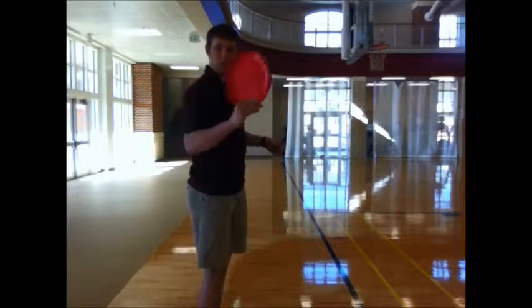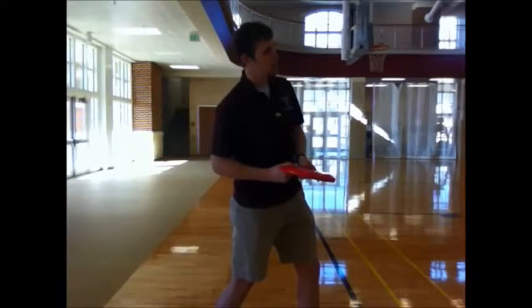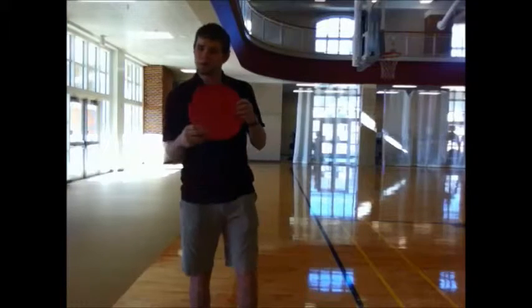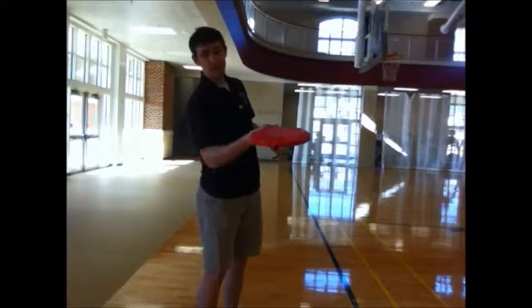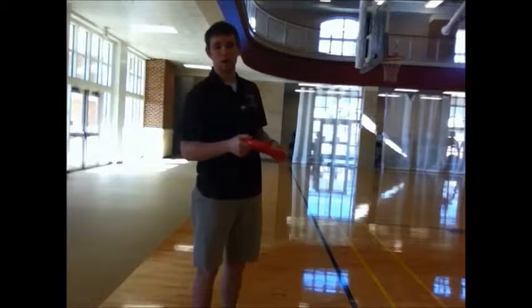All right, I'm going to throw this one and give you an example. So step, throw, flick. Now, the most difficult thing about this throw is the flick. All right, a lot of people call this the flick because it is just that. It's just flicking the wrist. It's where you get all your power from.